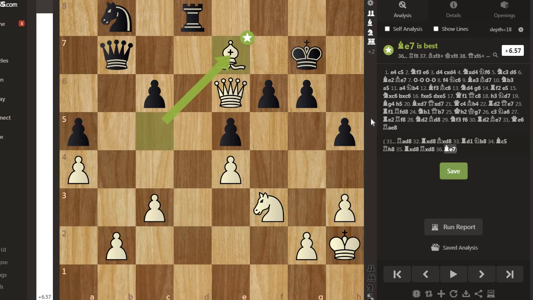I hope you would have enjoyed this game, guys. It is a perfect example on the topic of important squares. Indeed, control over the important c4 square gave white excellent prospects on both the flanks.